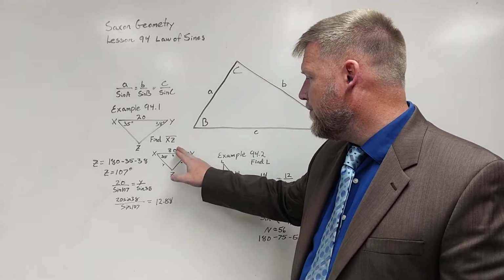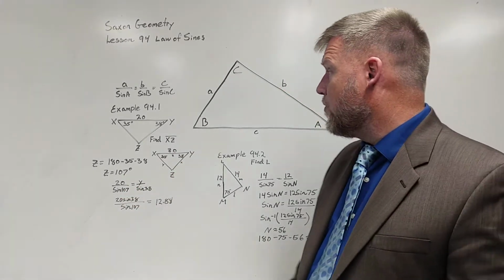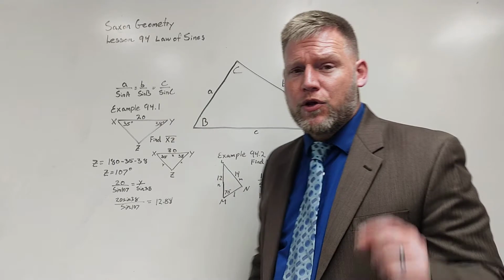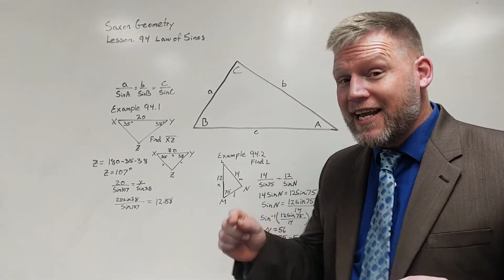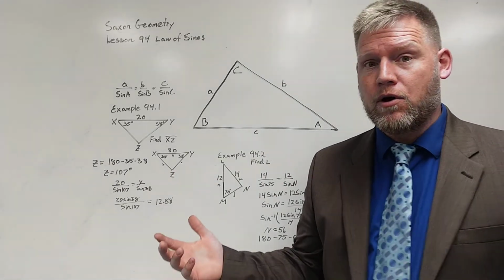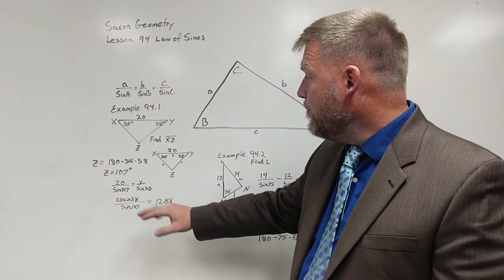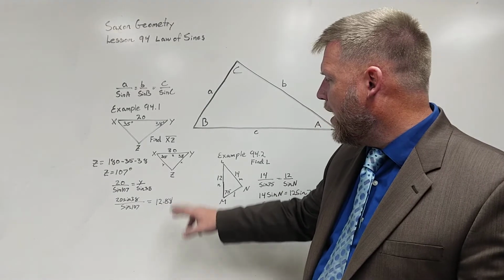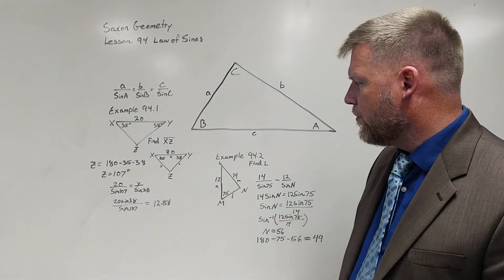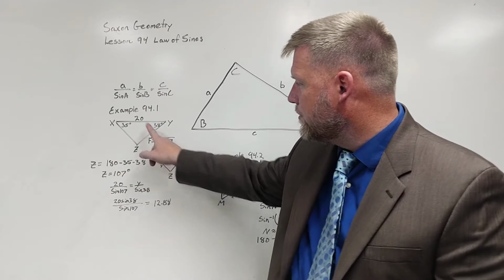Once I know this is 107 and this is 20, I can say 20 is to 107. That could be my A over A or my B over B. It doesn't matter. This is just to keep in our heads what the law of sines is, but when you remember that any pair equals any other pair, it doesn't matter. You no longer have to relabel everything or worry about which one's A, it doesn't matter. Okay, so I just look at this and say 20 is to the sine of 107, and I'm looking for the pair now of the Y side, right? Because that's the one I know, so y is to sine of 38. That's the one I'm looking for. So this is with my variable, and this is my known value.